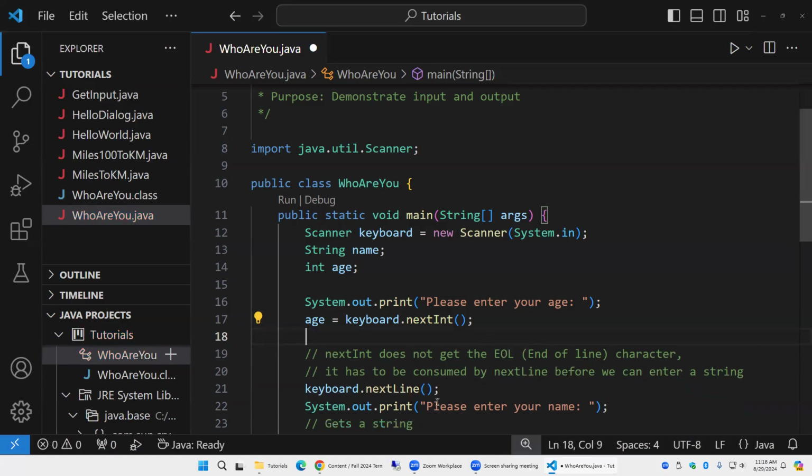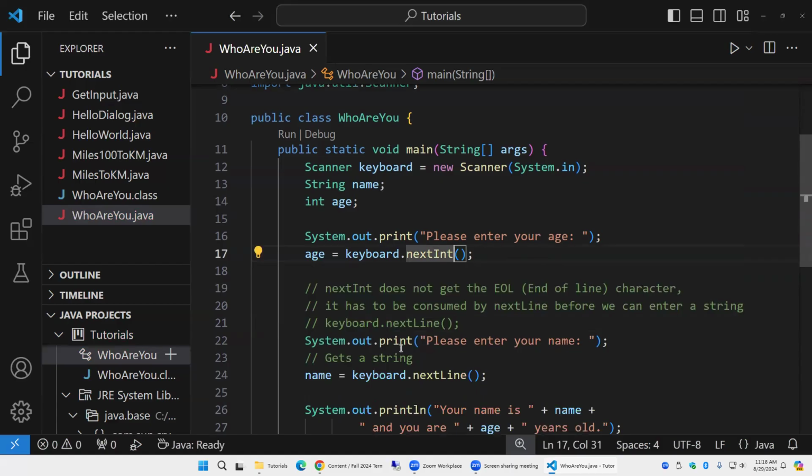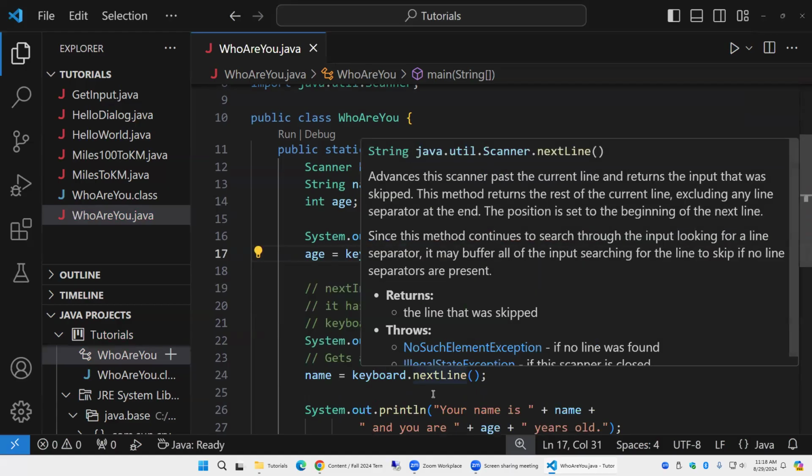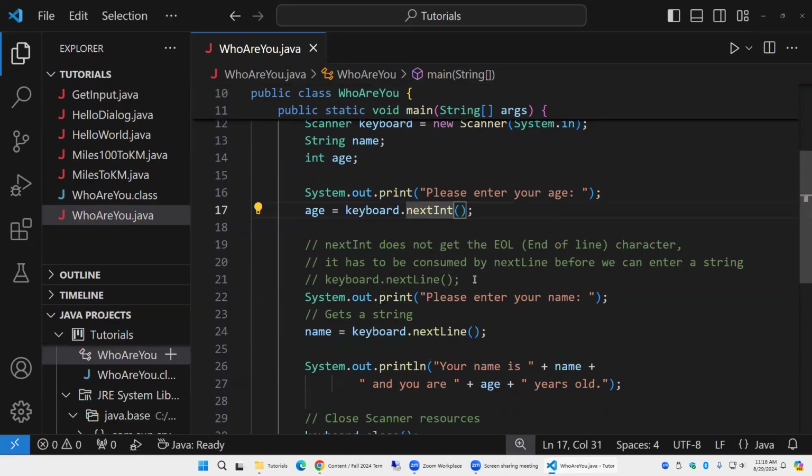What it does is, let me comment this out. If you ask for an integer or a double or whatever, doesn't matter, any number, and then you ask for a string, oh, I have two keyboard next, there we go.